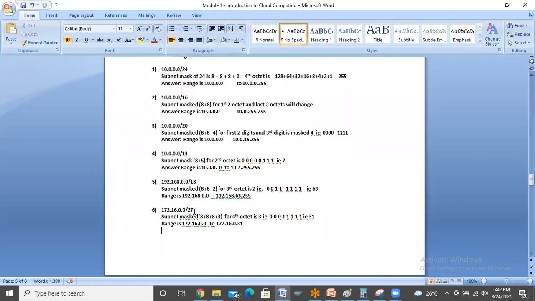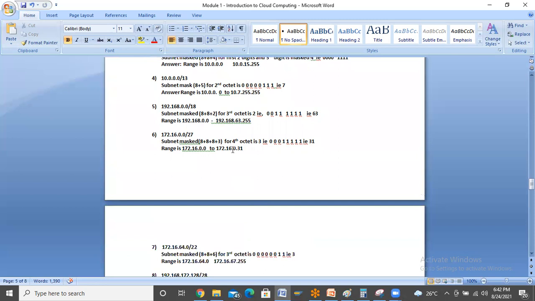So for 27, the range is 0 to 31. If you have 4 reserved IP addresses, then only 27 services or resources can be created.